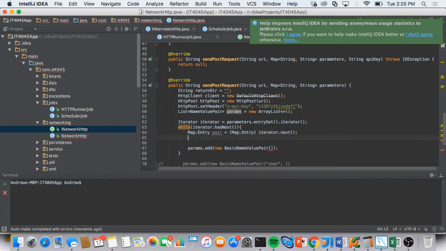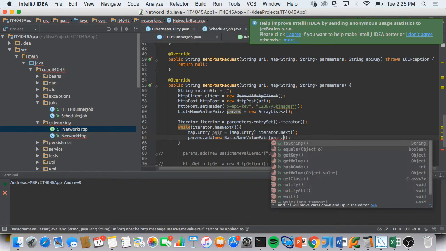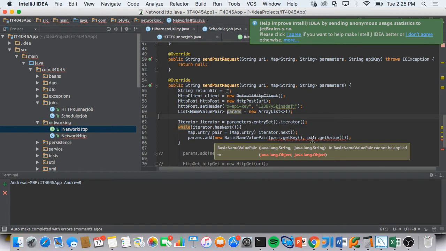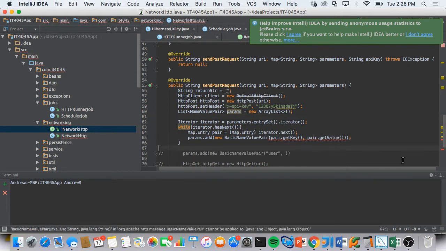So now we'll say params.add, get rid of the white space, and then just pair.getKey, pair.getValue. What don't we like here? Cannot be supplemented. What? Did I miss a run here?